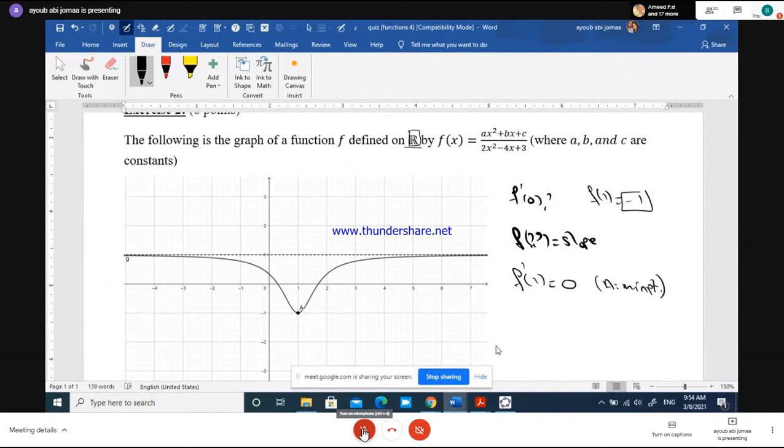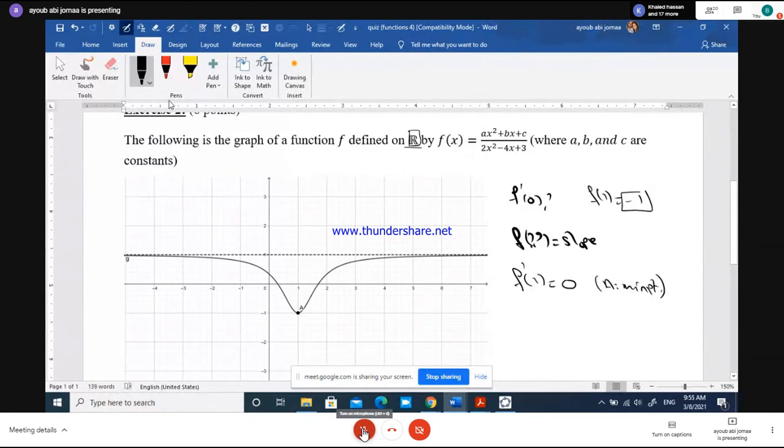As soon as you see a maximum or a minimum, it means the derivative is 0 at any local extrema, if the function is of course differentiable. That means the curve is smooth. You can't say I have a curve like this with a minimum and claim the derivative is 0. No, it is not differentiable here because we have an angular point. I say if the function is differentiable, the derivative at the maximum and at the minimum will be 0, because this is the definition of a minimum.